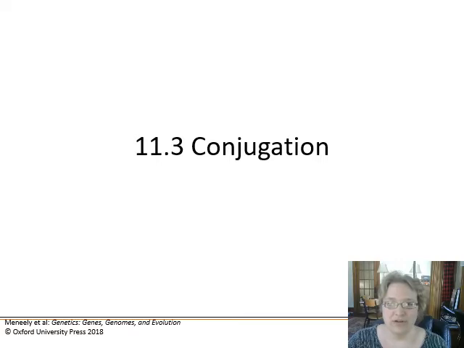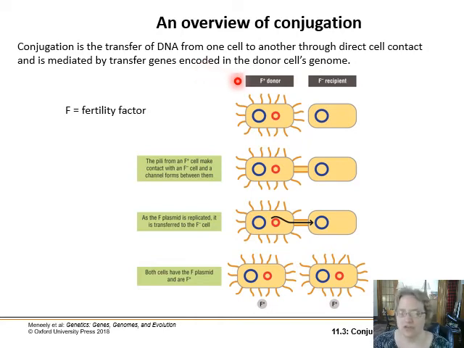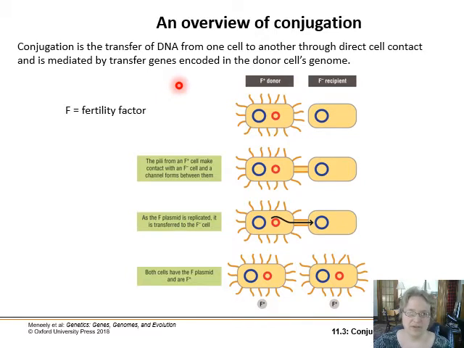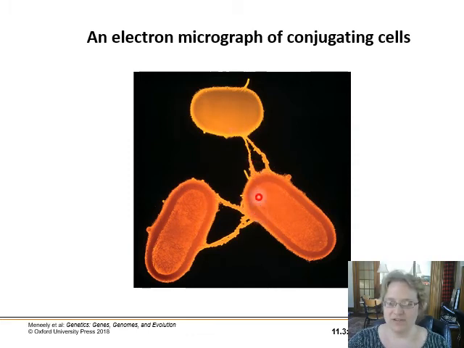The next method of horizontal gene transfer is called conjugation — this is when DNA is transferred between cells that are in direct contact. They form a little tunnel; think of two spaceships with an air tunnel where people are moving through. A strip of DNA moves through that tunnel into the recipient genome. There are cells called F cells, referring to a fertility factor — not all cells conjugate, but those that do frequently are called fertility factor cells. They make contact with a cell that lacks the F factor, and as the plasmid is replicated, one end feeds through the channel into the other cell. Afterward, both cells have the F plasmid. You can see the channels and DNA strands moving through them in electron micrographs.